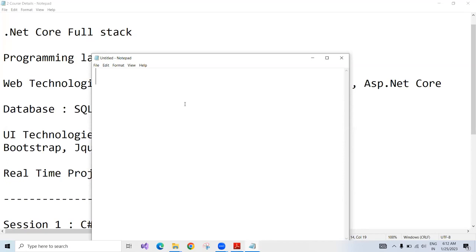So we will deal with all the C language concepts here. In our C sharp course, initially we will discuss all the C language basics. If you remember, what is a variable, what are data types, what are the different types of data types. We will discuss arrays, structures, and different types of conditional statements, like if condition, else if else, nested if, everything.